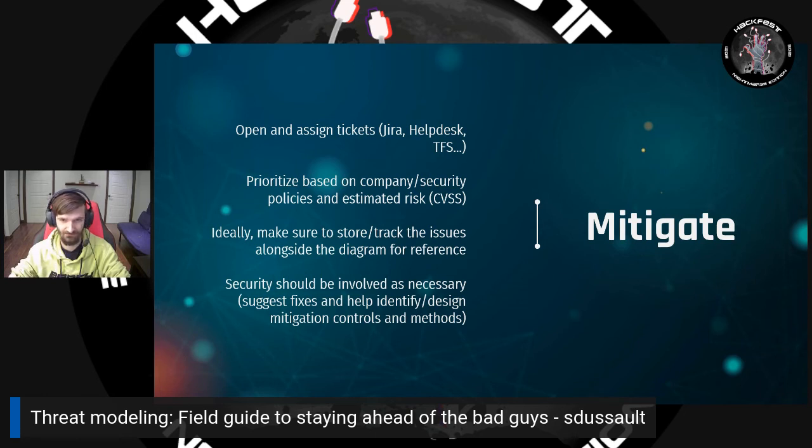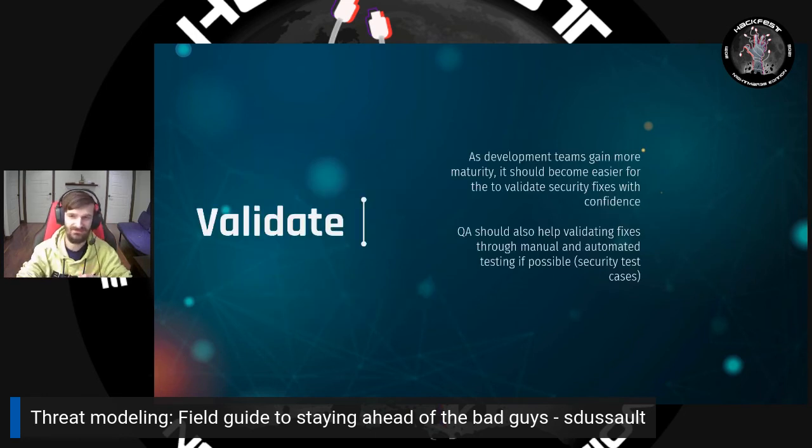And so the last one is validate. Once again, I think this is one that I've started to cover quite a bit, but as dev teams gain more maturity, it should become easier for them to validate security fixes with confidence. So when you're a bit more junior, obviously your main focus is going to be programming, so just understanding your tech stack and what your code does and how to use different tools and so on and so forth.